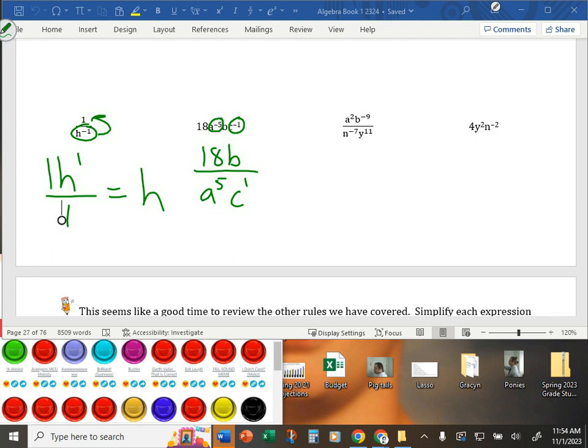Do the next two on your own. Take like 2 minutes. Check your answer with a partner. Identify what needs to be moved. Move it. And then what's your final expression there?